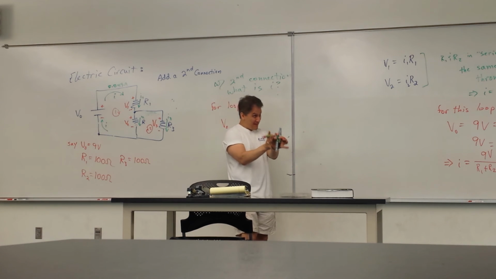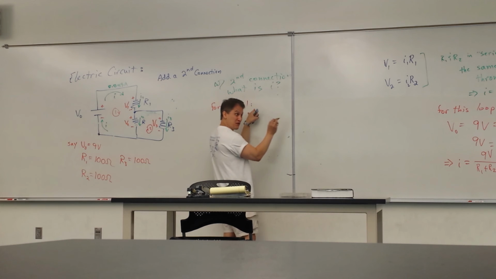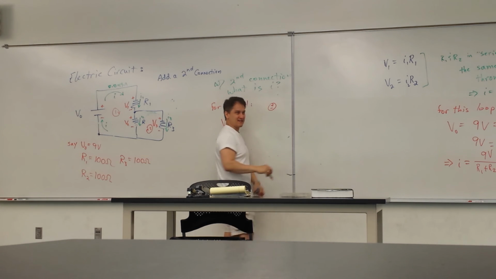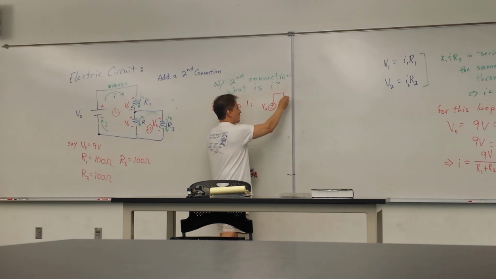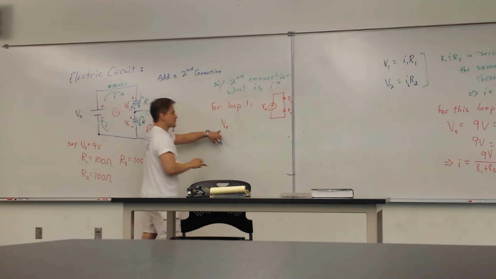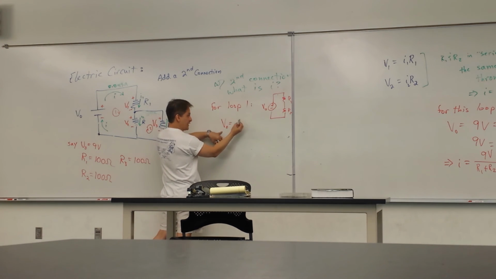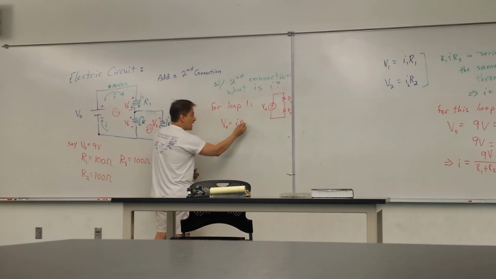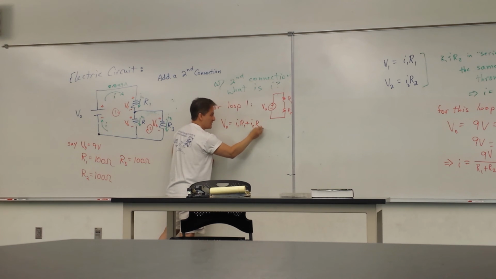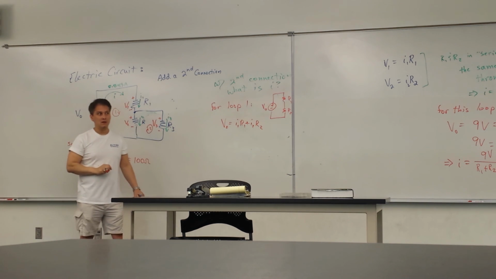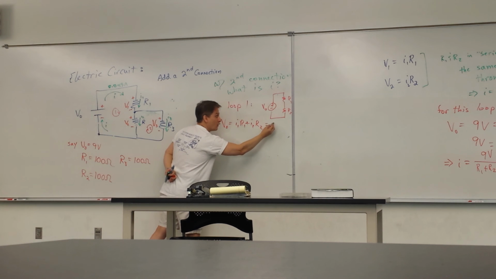So let's look at this, and I mean this absolutely seriously. For the first loop, I'm going to draw it this way, because this is another way of drawing that power supply. There's your V naught. So my first loop is R1 and R2. And this is what I know. I know that V naught, which is the voltage across R1, I'm just going to write as I1 R1, plus the voltage across R2, which is I2 R2. Now they're not the same, damn it. That quantity will equal 9 volts.